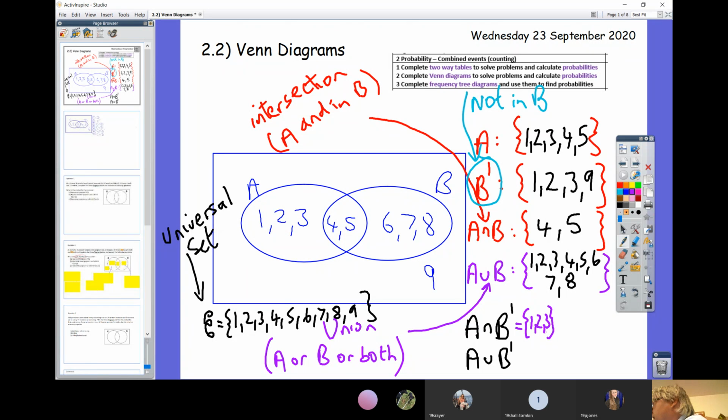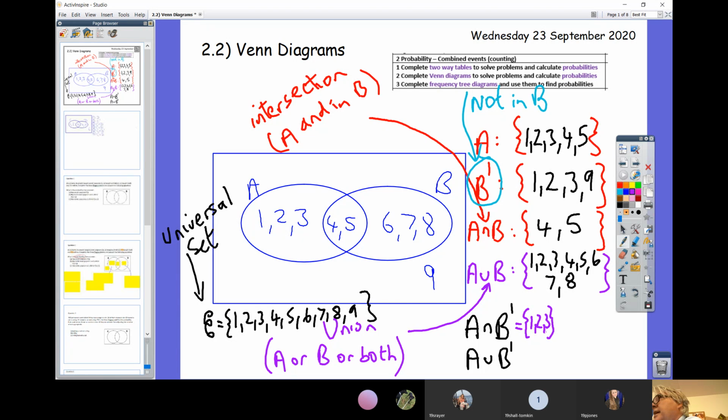Right, go back to the very first answer, Flo. What numbers were in A? I know you got it, but just for the benefit of people listening. What numbers are in A? 1, 2, 3, 4, 5. But which numbers are in A, but at the same time are not in B? 1, 2, 3. Yeah. Why have the 4 and 5 disappeared? Yeah. Exactly. Right, now the next one.